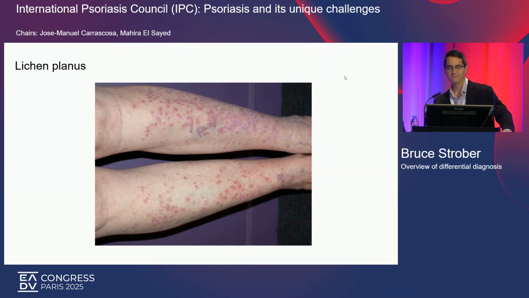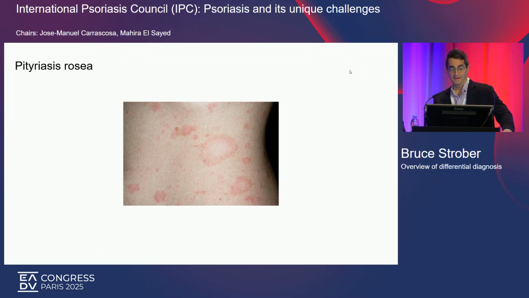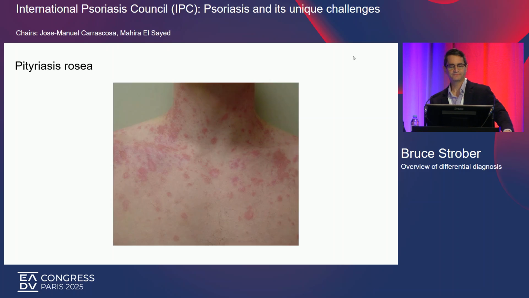And this is a very extreme lichen planus on the lower extremities. But you could easily see this could be mistaken as psoriasis in some instances. Pityriasis rosea, again, has its unique morphology. It has what's called the herald patch, which is shown in this slide, the larger patch, annular patches and plaques, usually in a symmetric distribution on the trunk, usually a younger individual, usually post-infectious.